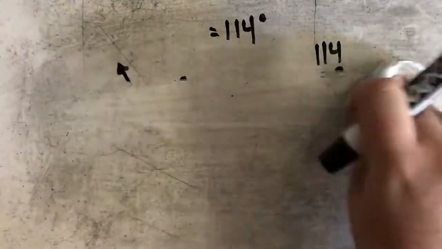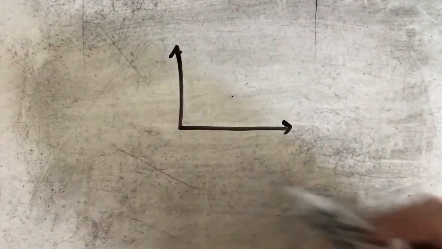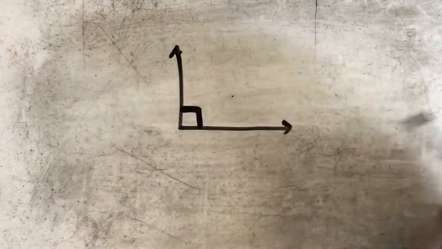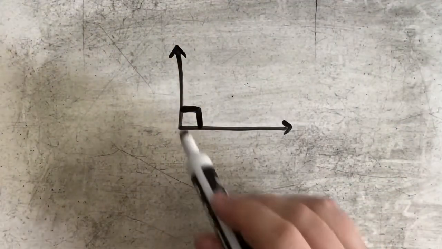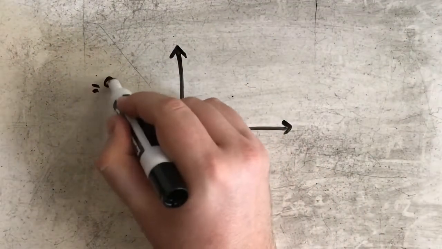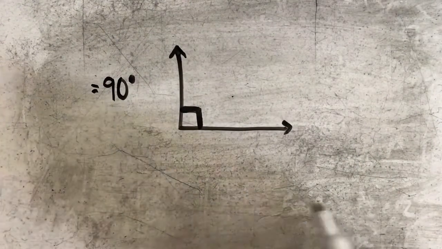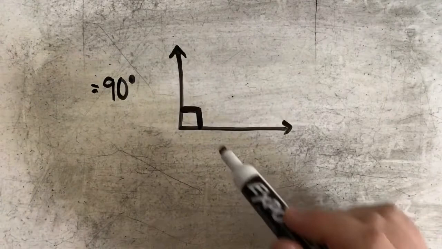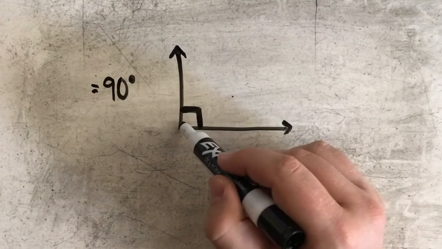We'll do one more example. In this example, we're not going to be told exactly what this angle measures, but we will see this symbol right here. And that symbol, even if it's not stated what this angle measures, lets me know that this is a right angle and that every right angle has to equal 90 degrees. So even if it's not actually stated on your paper or in your problem, if you see that symbol, you know that this entire angle has to equal 90 degrees.